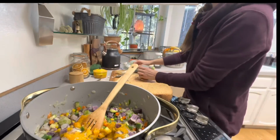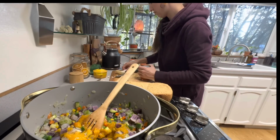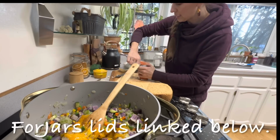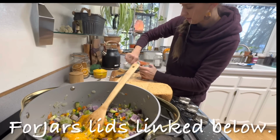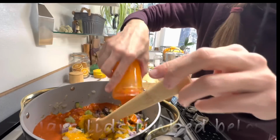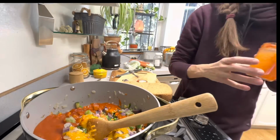Mix that. We're gonna get this in there. I'm gonna mix a little bit of this, a little bit of that. How much time I have. All right, I'm gonna put some broth in here and clean this out.